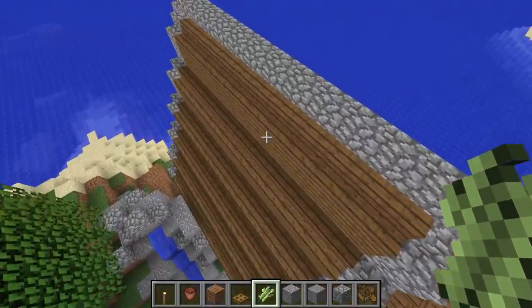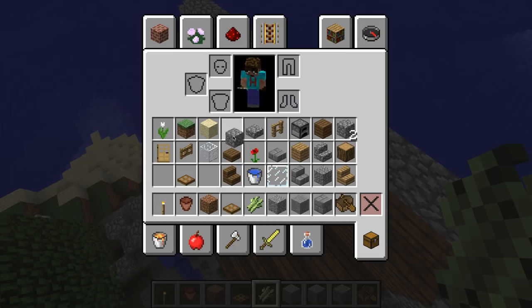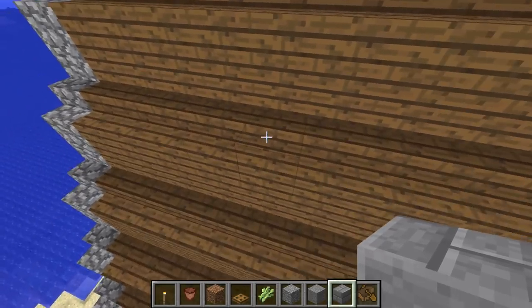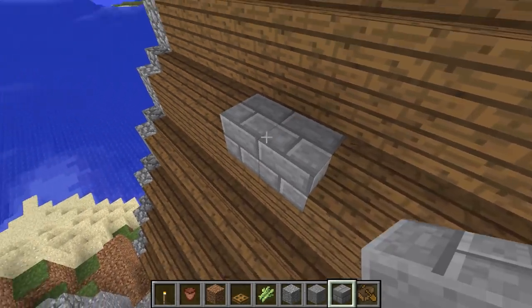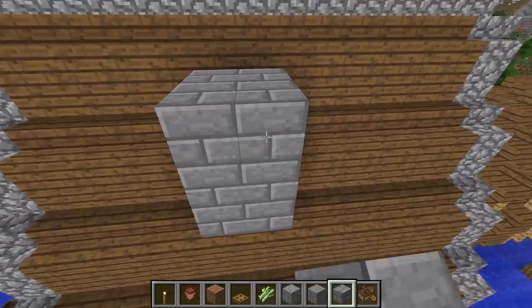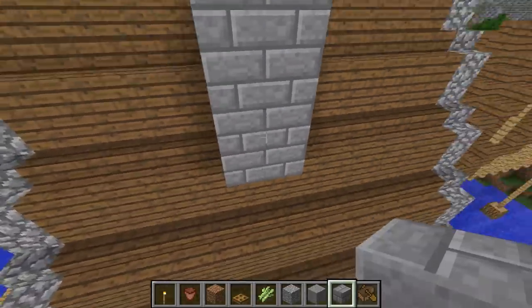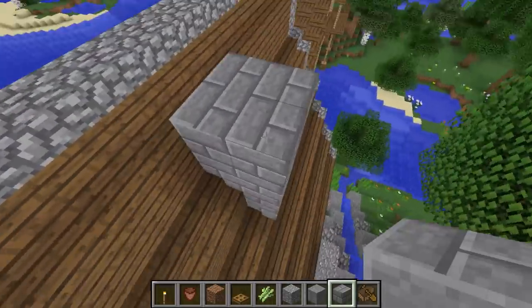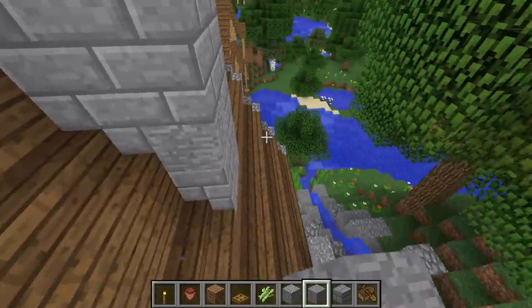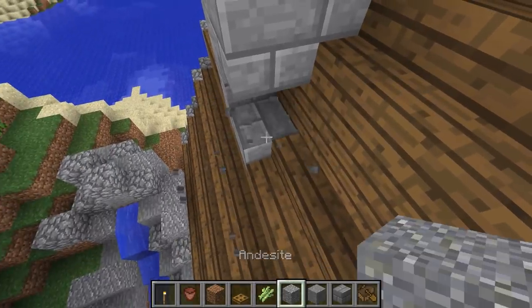So the first thing I'm going to do is get myself, where's my stone brick? There's my stone brick. So I'm going to get the stone brick here, and I'm going to create here and here a chimney effect like that. It's also got to come out from here and here as well. So it's quite a tall chimney effect. Have that like that. And then we're going to just swap the odd block to make it look a little bit more interesting. Like that.